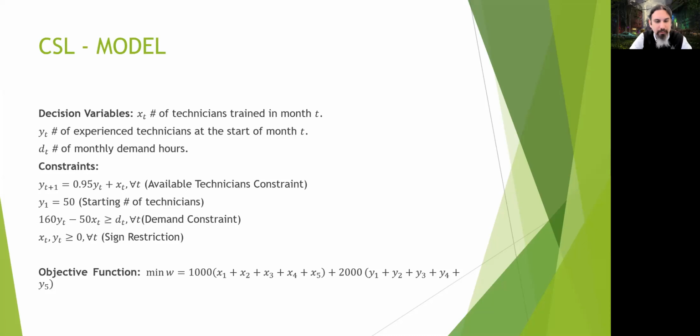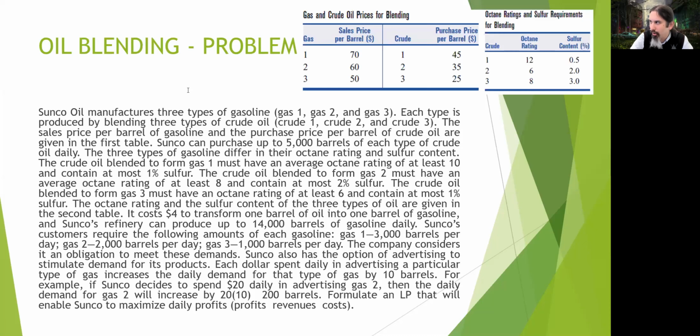All right, what about another problem? The oil blending problem. Oil blending is actually a very common problem. It's not just oil blending, but blending problems all over, but still oil blending is the most common one you will see in this course anyway. There is a raw material, and using that raw material, you blend those raw materials to come up with a product, and then you sell that product.